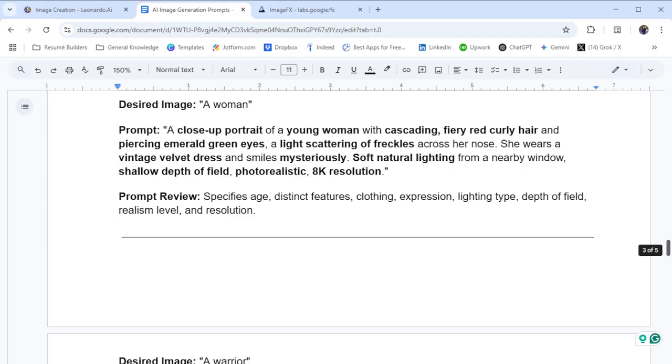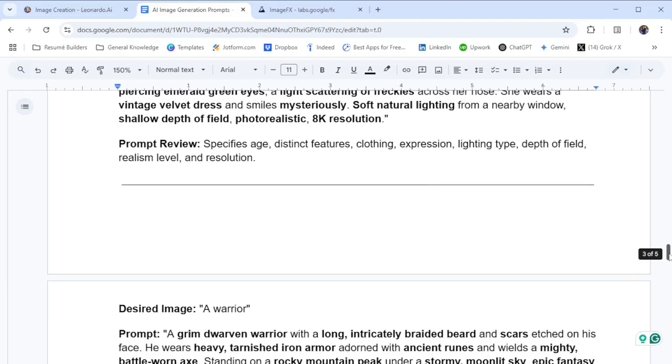Soft natural lighting from a nearby window. Shallow depth of field. Photorealistic, 8K resolution. So the prompt review specifies age, distinct features, clothing, expression, lighting style, depth of field, realism level, which is photorealistic, and resolution. 8K is about the highest resolution.